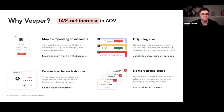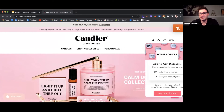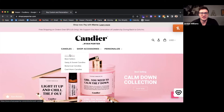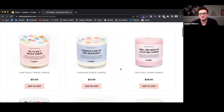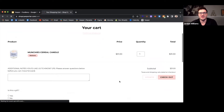I'd love to give you a little demo here of Veeper on a store. Here's a store, Candia, which has Veeper installed. It takes seven clicks to set up. They get to upload their image and cover photo. And then it's just a simple add to cart, see your discount grow. The shopper doesn't have to do anything — they just get to interact with Veeper as they're shopping live on your store. So they select some products, and Veeper slides out and says add to cart, see your discount increase. They then add the item to the cart and will see their discount grow.